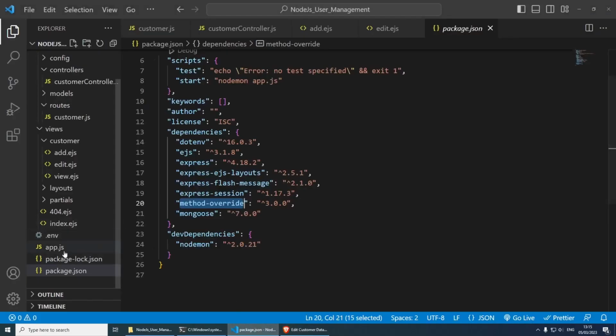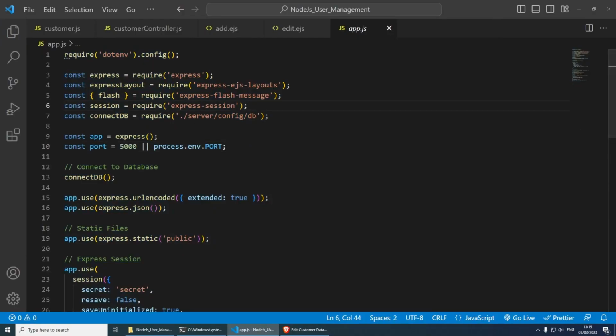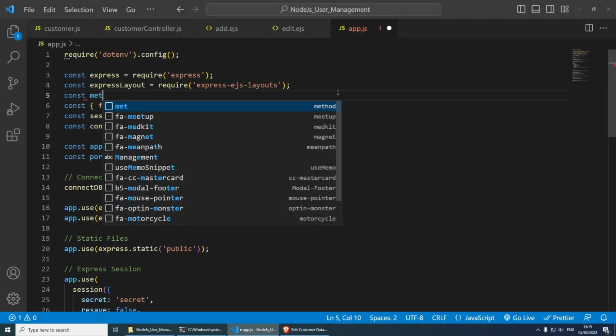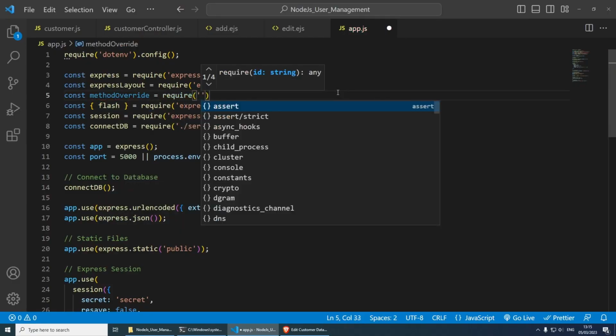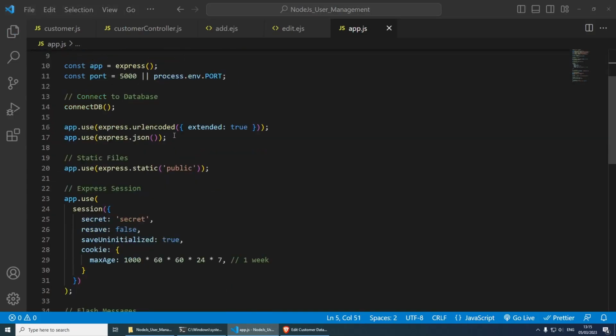We're going to go back to app.js super quickly, and then at the top we need to include it. So somewhere around here, it doesn't matter too much. We can do const methodOverride equals require, and then we require method-override, like so. Now we can do the middleware somewhere around here.